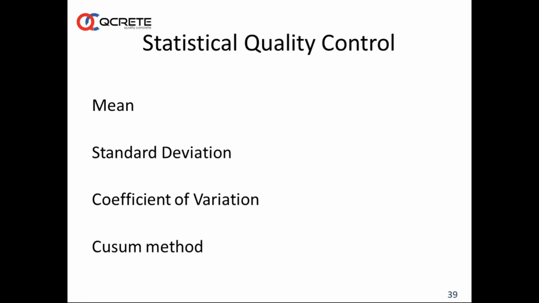And as a retrospective control, the next is statistical quality control. There is mean, standard deviation, coefficient of variation, and the QSum method. At the end of every month, or periodically, we take the last 30 results and find out the mean, standard deviation, things like that. If the standard deviation is between 2.1 to 2.8, around say 3, it is acceptable, 3.5 to 4.2 is fair, and above 4.2 it is poor. So we need to be aware of this, and every month we need to monitor the standard deviation for the different mixes or different grades of concrete that we are producing.